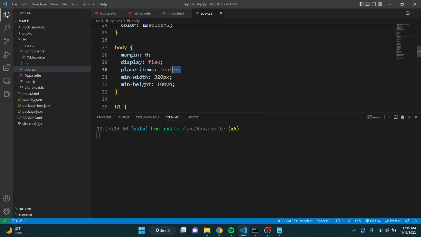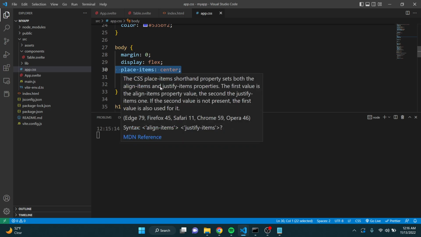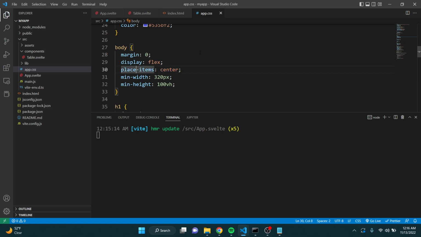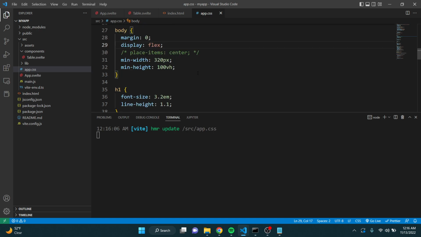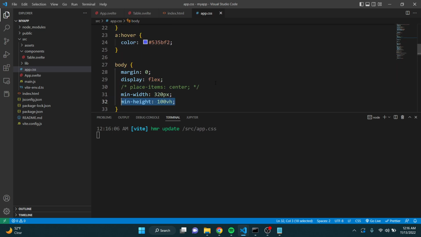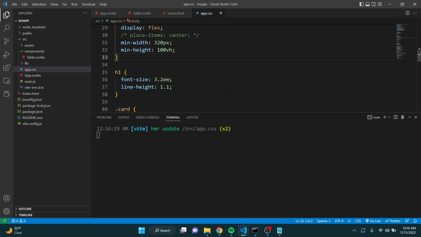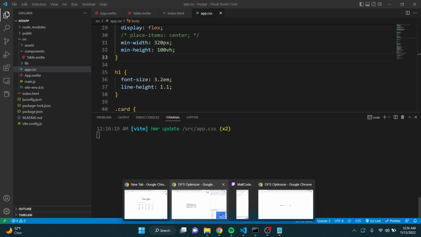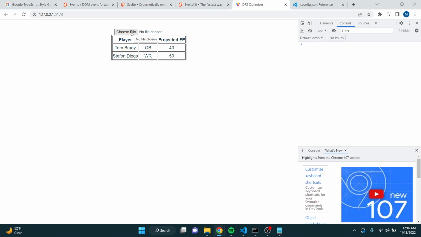Oh, I just, yeah, I don't know CSS. I mean, I didn't know this existed. I've always just done align items and justify items, so that's pretty cool. So we can get rid of that. I wonder if this min height is necessary. I'm gonna assume that Svelte template is using standard best practices, but who knows?